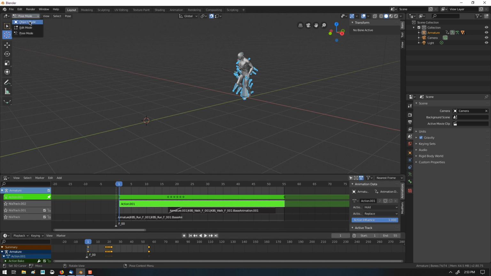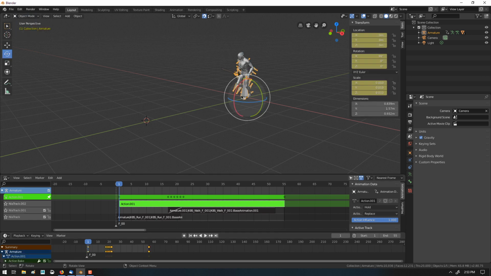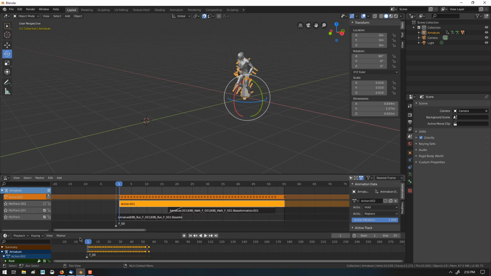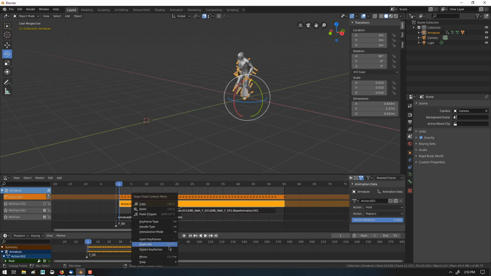Maybe I need to not be in pose mode. Okay, object mode, select all, copy the animation, and then this action shouldn't have anything, so now I should be able to say paste.